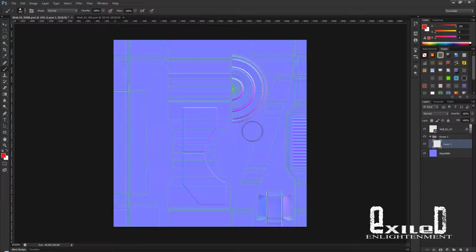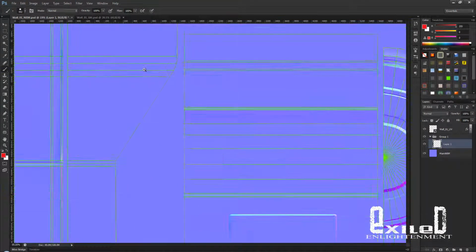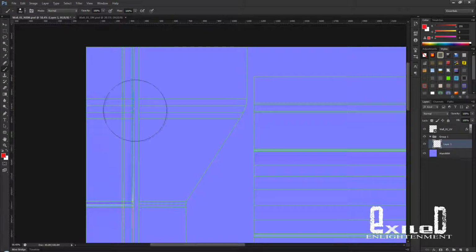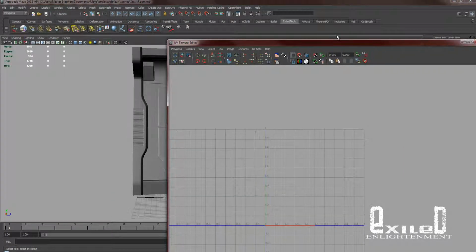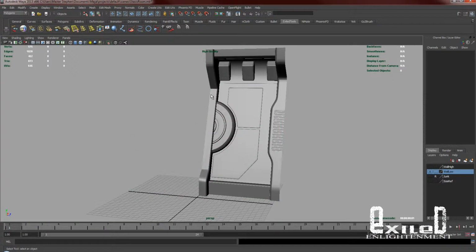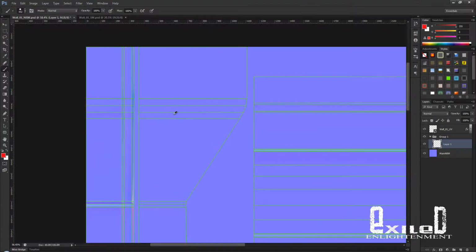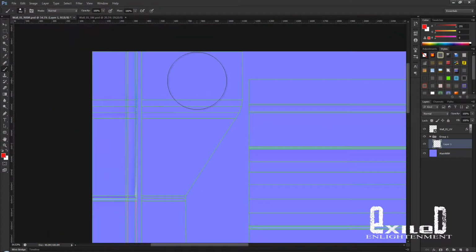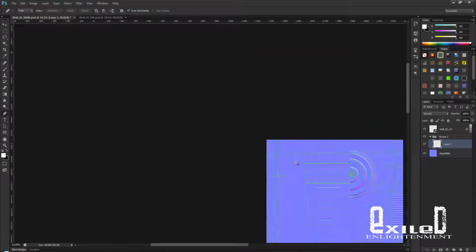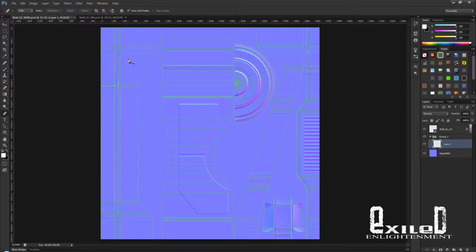So if we want to start, say we start over here. This is the left end, I believe, which is this bit here. So these polygons here. I'm thinking I could just do a sort of indentation and paneling around here. So grab our pen tool, and we're going to be primarily working in black and white, because that's how nDo2 makes its normal maps.